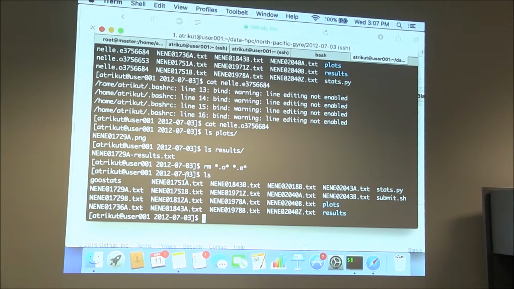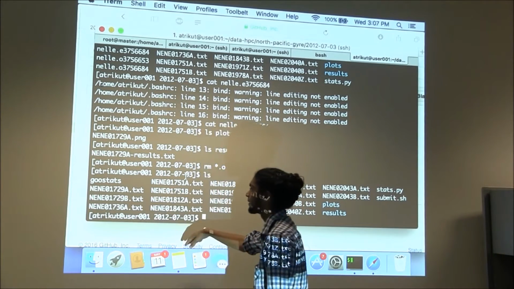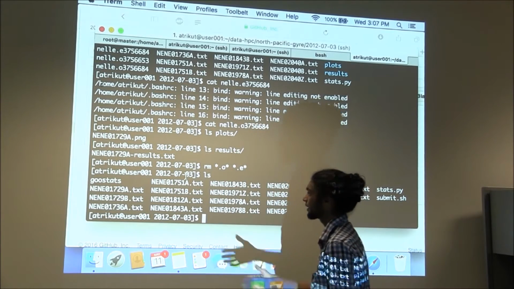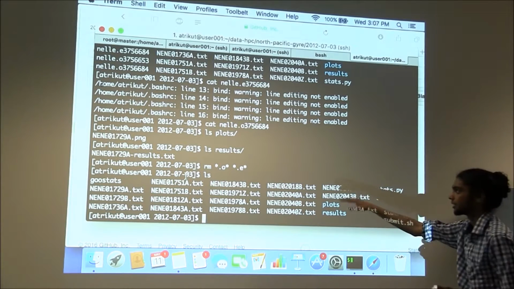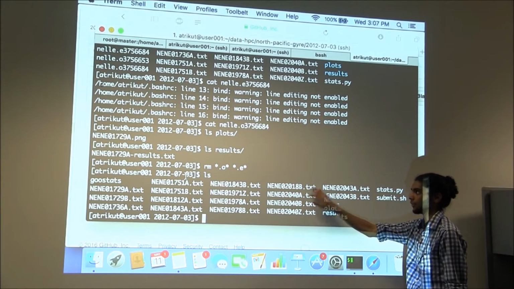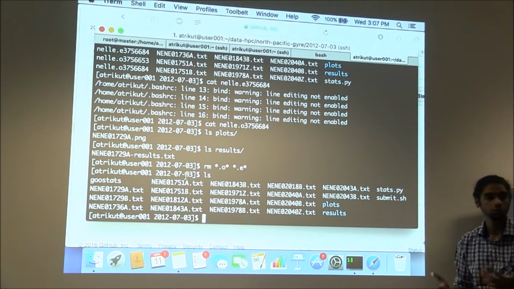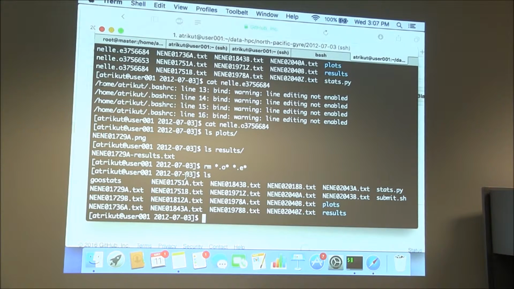So let's split our big job up into 4 separate jobs. The first job will take care of all the files that begin with 017, the second job all the files that begin with 018, the third job those that begin with 019, and the fourth job those that begin with 020. So the range of our PBS array is going to extend from 17 to 20.